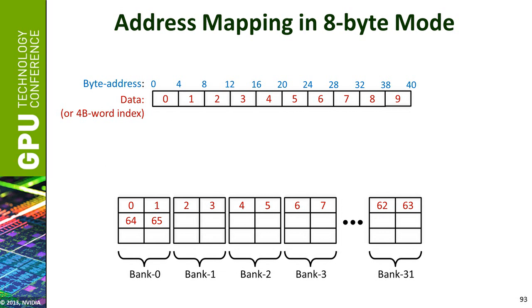Below here, I have shared memory hardware. This is what your program sees as an array, and this is what hardware views. Hardware has 32 banks, and each bank is 8 bytes wide. In 8-byte mode, we have to understand how the array indices or words are stored into different banks, and it's done in a really simple way. You take the first 8 bytes of your data structure, and it goes into the first bank. You take the next 8 bytes, they go into the second bank, and so forth. And then you wrap around. So we store 64 words, which is a total of 256 bytes, and then we start again at bank 0 and repeat this again and again.